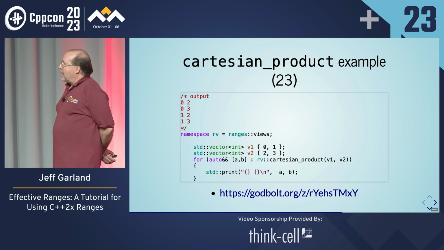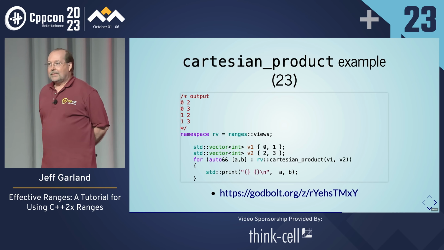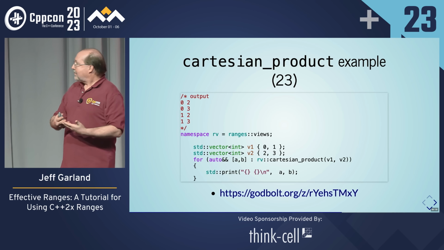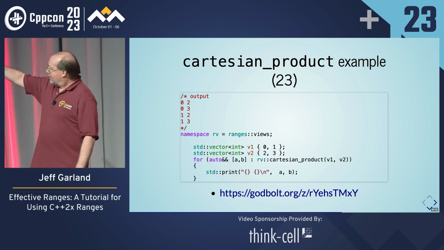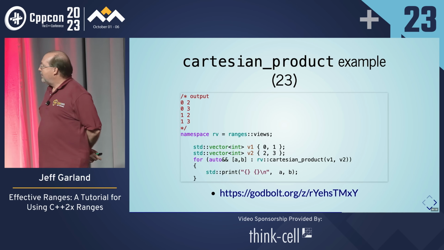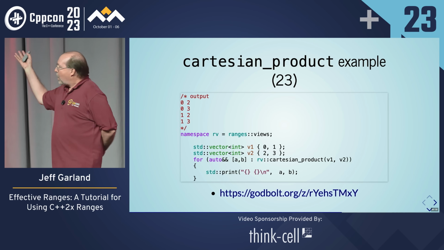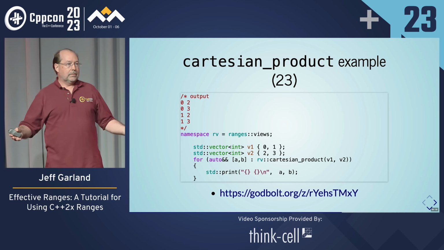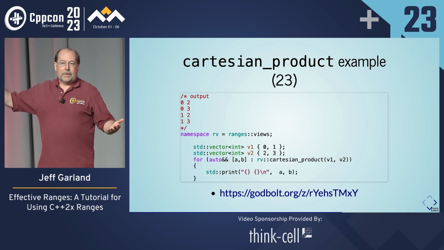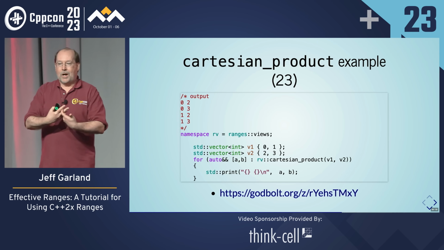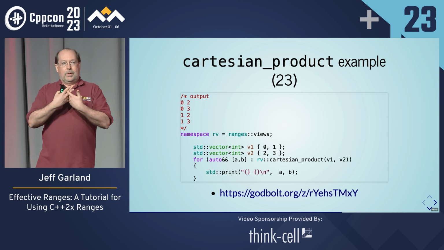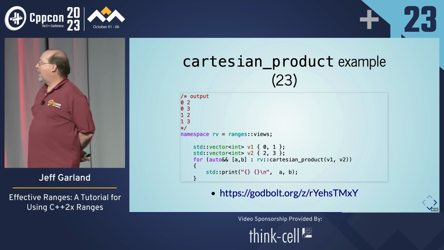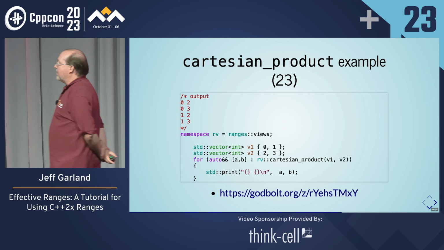This one is in C++23. It's called Cartesian product. It does what you'd think of as the vector dot product, essentially. So, what have I got here? I've got two vectors. I've got this Cartesian product thing which takes those two vectors. By the way, it's not limited to two. This is a variadic template. If you give it 10 ranges, it'll do the cross product of 10. So you can think about dimensions and how many cross product elements that you want. So this is extremely generalized.